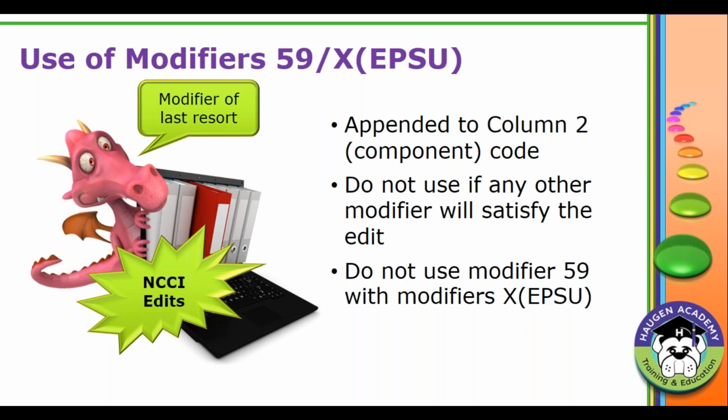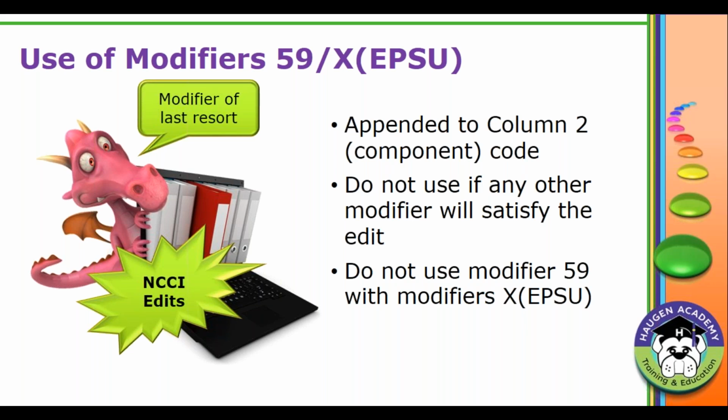Are you using modifier 59 or X modifier? That is really up to your payer and up to your individual MAC. I would say it's about 50-50. I've heard some consultants say MACs aren't really paying attention to them. Those consultants happen to work, I have noticed, on the east side of the country. It seems like the MACs who have jurisdictions in the eastern part of the country may not be using them as much. We work with a lot of clients in the western half of the United States, and they are using them, where it's kind of hit and miss. So you really need to know what your payer is looking at.